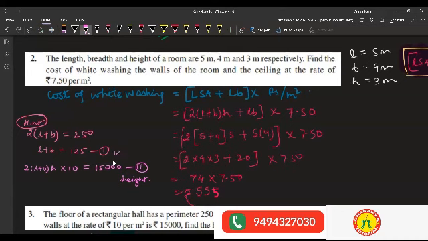You should know the use of this. L plus B is 125, use it here. See, 2 into 125 into H into 10 is equal to 15,000. Find the height now, children. Find the height. I have given the whole solution right now. L plus B is given so that it can help you. That's all. Only a hint is given.